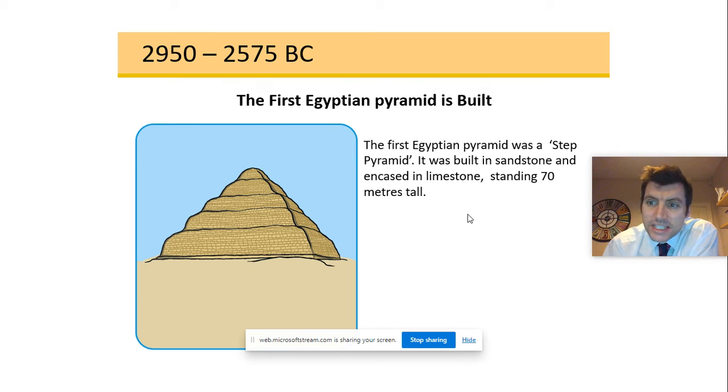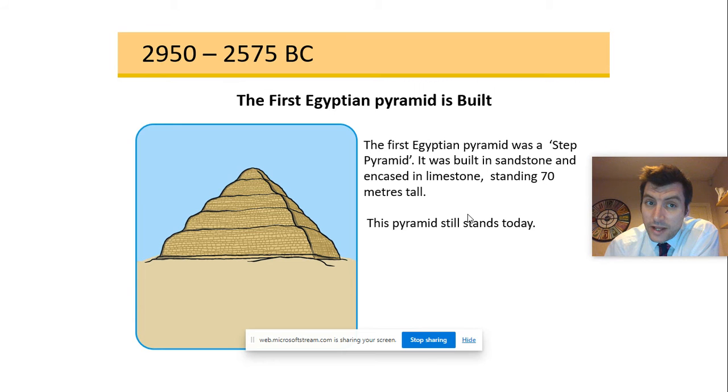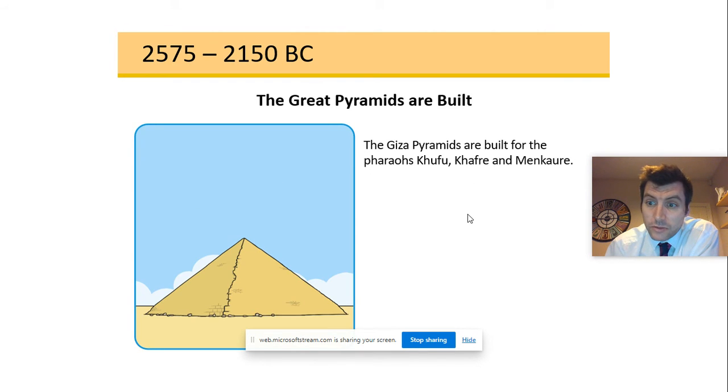One of the most famous things about ancient Egypt is the pyramids. The first one was created approximately 5,000 years ago. Okay, but the most famous ones were created more recently than that. So some of the most famous ones were only created 4,000 or 4,500 years ago. So the first one, if we look back at that one, that was standing for more than 500 years before the other ones were created. Okay, that's a long time they've been there.